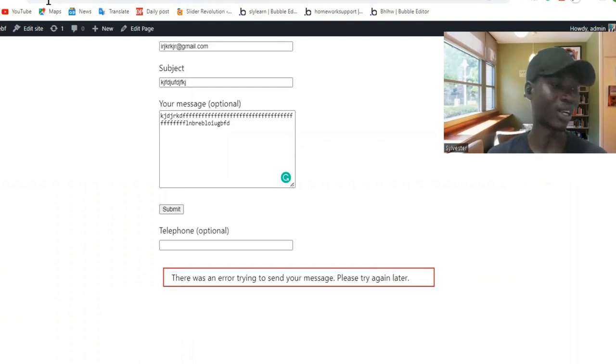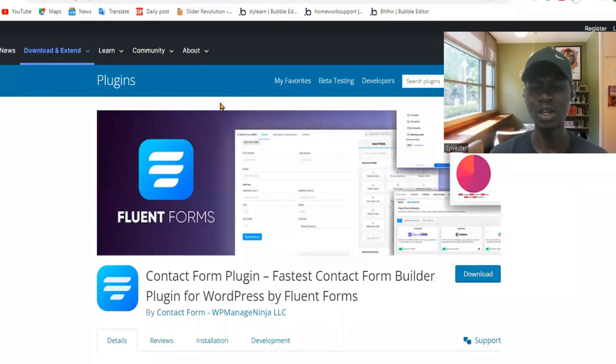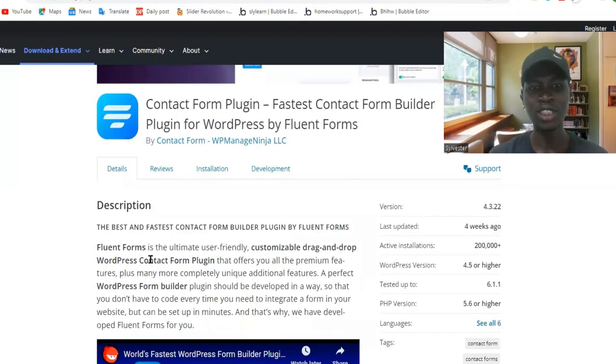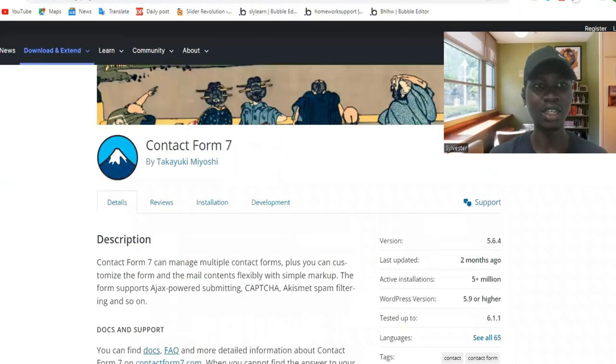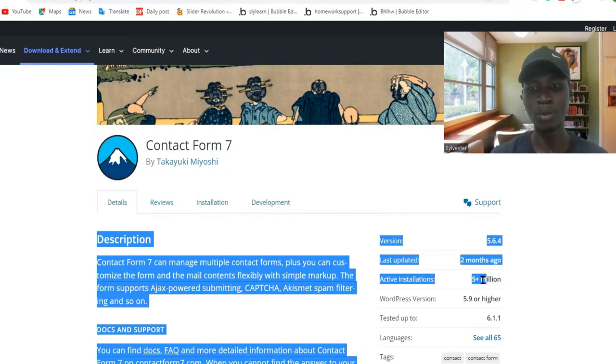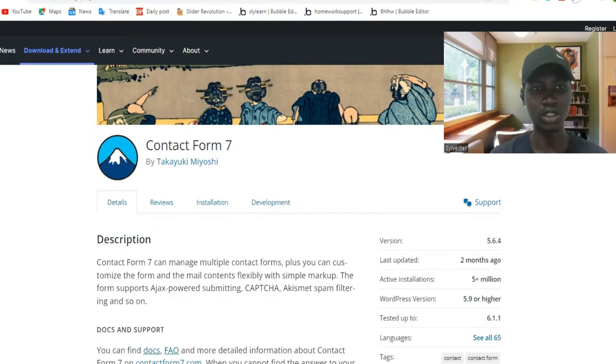Okay, so now I'm going to tell you my own alternative for beginners. If you are starting WordPress website design as a beginner, then you should consider using Fluent Form. Fluent Form is not as popular as Contact Form 7, which has up to 5 million plus active installations.